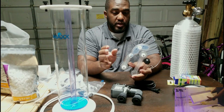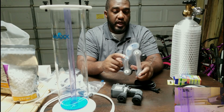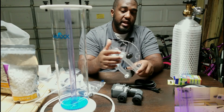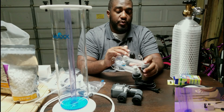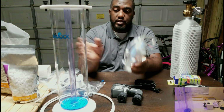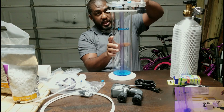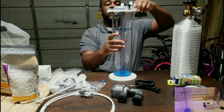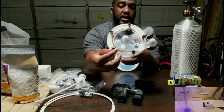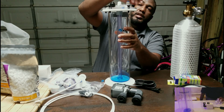and take it from there. So on your top plate here, you have your inlets for all of your CO2, your water inlet and outlet, the recirculation line, and also the pH probe holder here. Other than that, the top plate goes on fairly well. Probably going to end up putting this on backwards here, but I'll fix that, so that way their logo ends up showing nice here. Again, the top plate has all the thumb screws on it, so you can go ahead and tighten these down, get those locked into place.